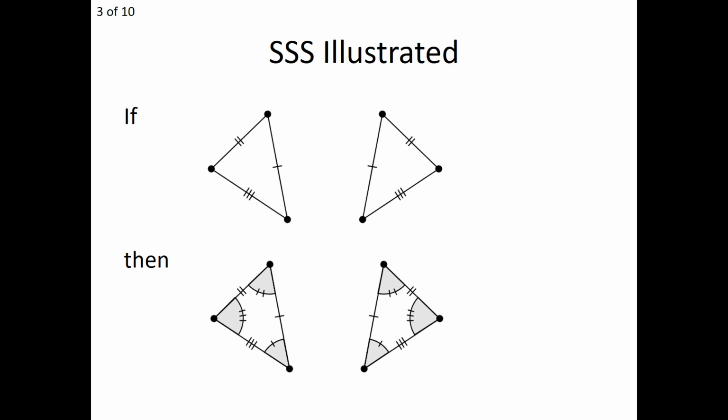In other words, we can then take this congruence and show that all the angles that correspond are equal, and we have a reason for why that is: CPCTC. The corresponding angles of congruent triangles are in fact congruent. So once we've proven that the two triangles are congruent with the sides, we can show all the angles are congruent. So now our goal is to prove that the side-side-side congruence theorem is true, right? We've got a conditional. Let's prove that this conditional is in fact true.